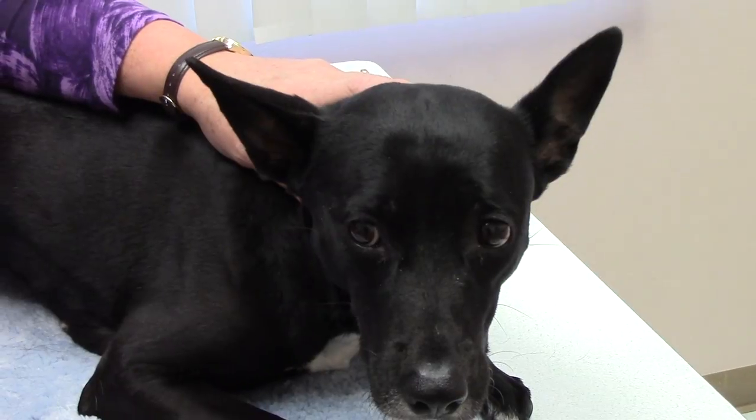Your veterinarian may recommend blood work to look for underlying diseases that could be interfering with the body's immune system and its ability to fight off infection. In some cases, your pet may need to be sedated for a thorough ear cleaning, exam, visualization of the eardrum, to remove a polyp or foreign body, and to get a deep ear sample for additional testing, such as a culture and sensitivity. Skin allergy testing and/or a hypoallergenic food trial may also be recommended.